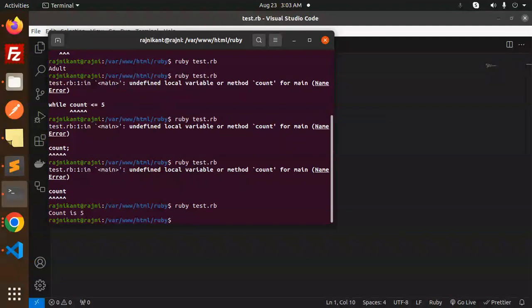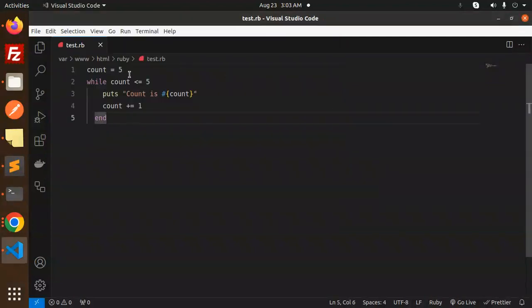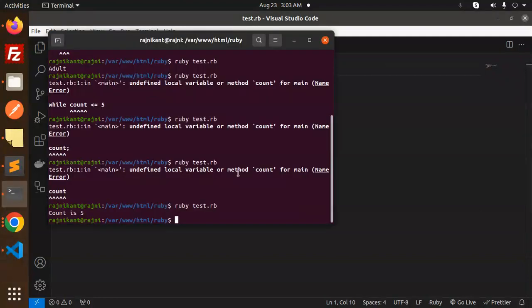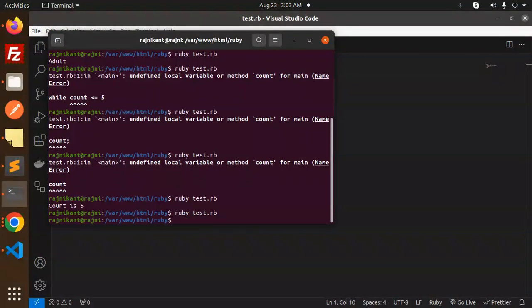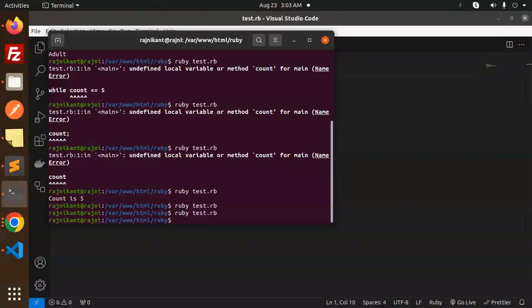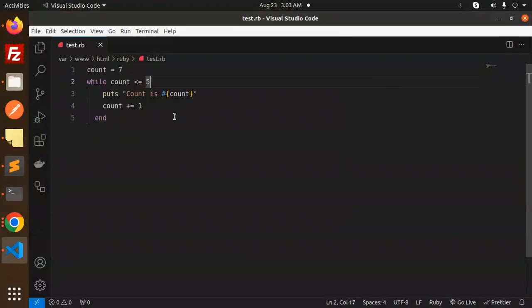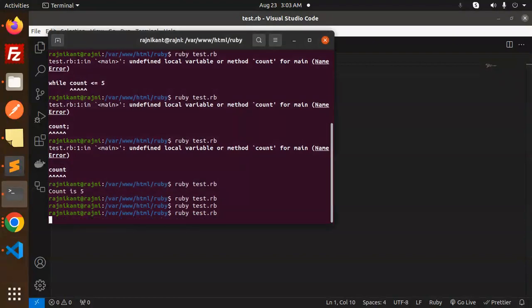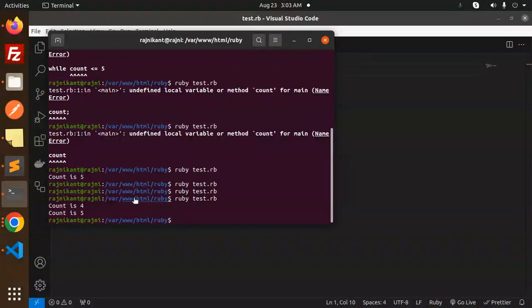The count is 5. If I put it as 7, then what will happen? Nothing is printed, because count is 7. If I put it as 4, then what will happen? So here count is 4, count is 5.